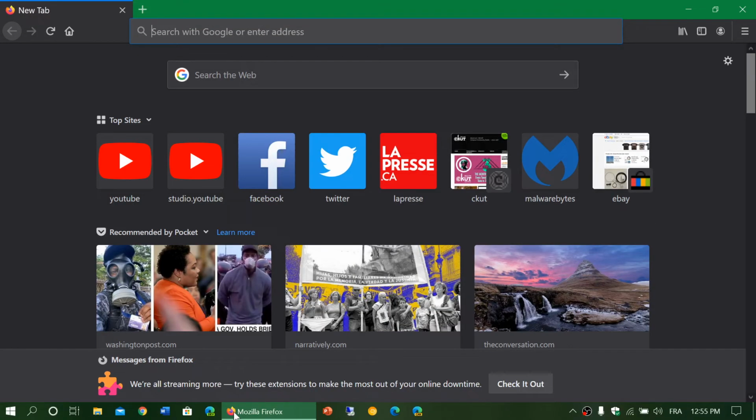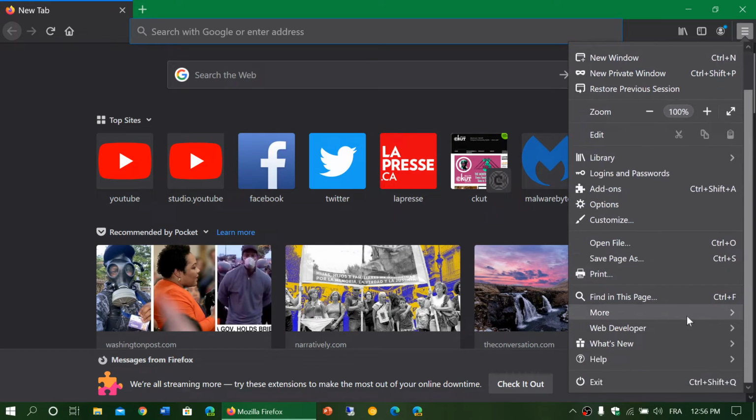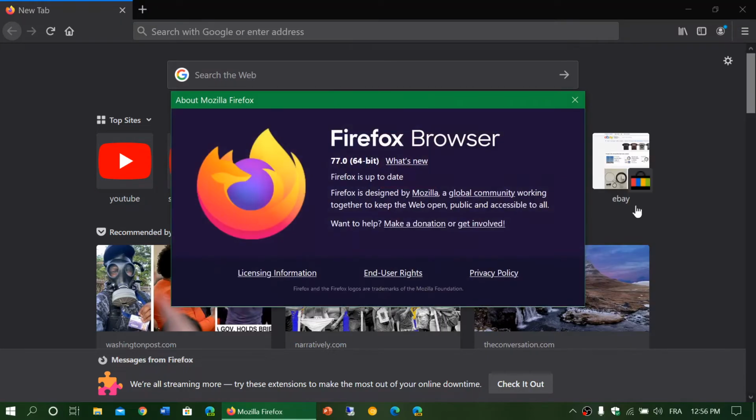fixes. So to know if you are on the latest version or to update your browser, simply go to your Firefox browser, upper right corner in the three horizontal dots or lines that we call a hamburger menu in general. Go down to Help, and here you'll go to About Firefox. If you're not there already, you'll see it update to 77. Usually that is done automatically for the most part, but if you don't see it, check it out here.